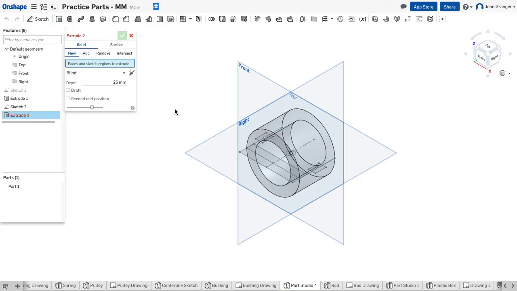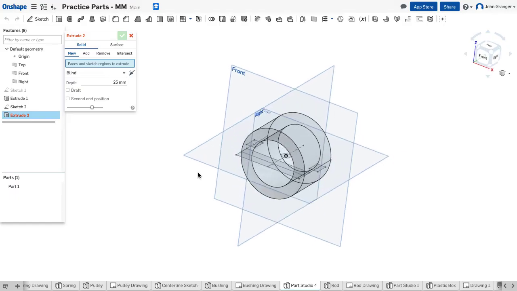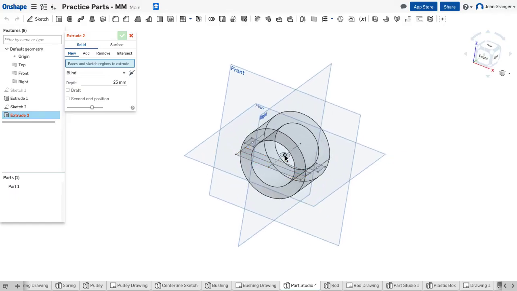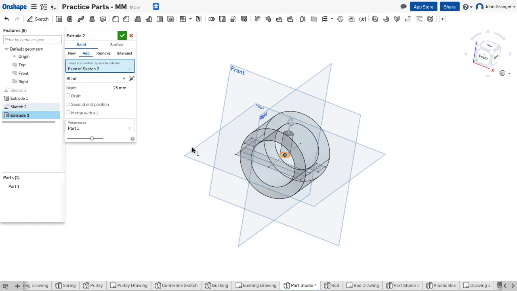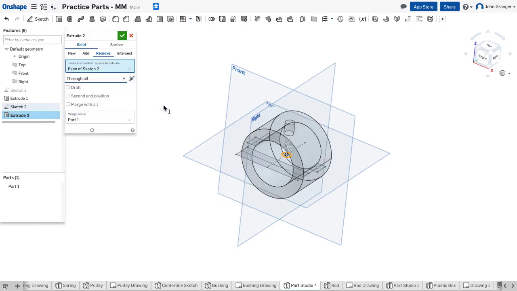So I'll pick extrude, and the first point that I want to extrude is for the hole. So I'll kind of reach inside and choose the hole. I can see that I don't want to add material, I want to remove material. Now it starts going down. I could grab the arrow and pull it up, or I can use the arrow key here to reverse. And for my distance, rather than blind, I want to make sure it goes through the whole thing, so I'm going to say through all.